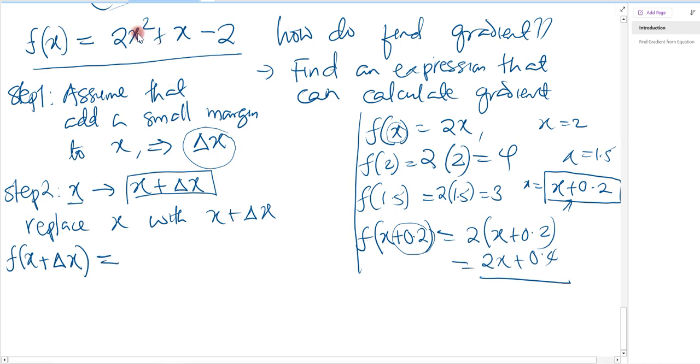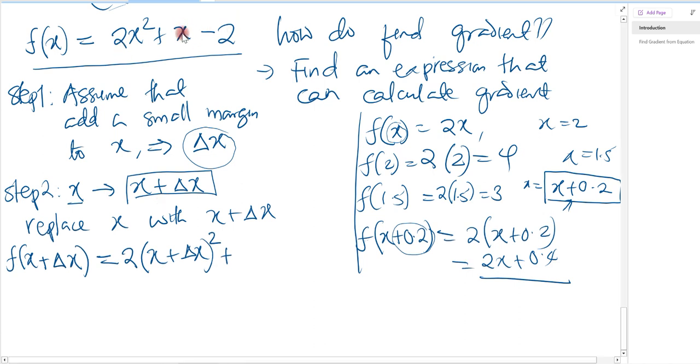So the same thing here, I have to replace x with x plus delta x. So I'm going to say it's 2, this 2 here, I'm going to write it here. The x squared, this x squared here, where there is x, remember, I'll replace it with x plus delta x, and then I say squared plus.